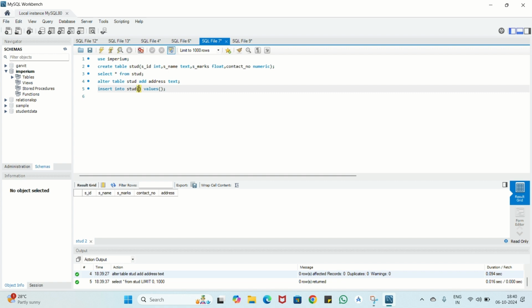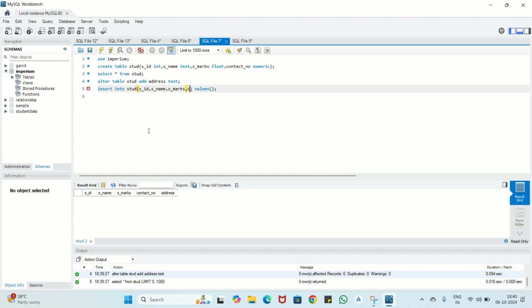So it is like insert into student, then you add the column names, that is SID, SName, SMark. Remember that when inserting the column names, you don't add the data types in the insert query. So you just give the column names.